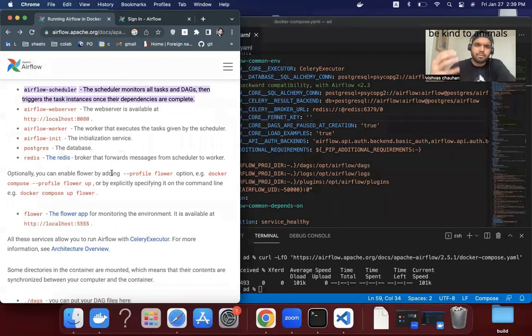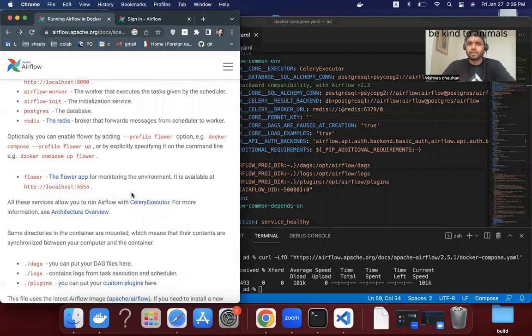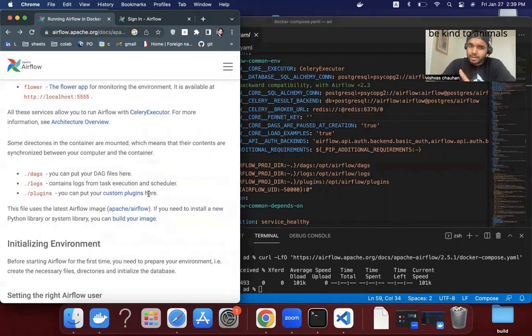You can see whatever is inside this project and database. Postgres they are using. This is the best and the fastest available in the market. And Redis is a kind of broker, what I was saying, a message transformer between a scheduler and a worker. So these things should run parallelly in different containers. That's why we need containers. I hope you get what containers are now. It is a division of my system or my local machine, and just not damaging, to be honest.